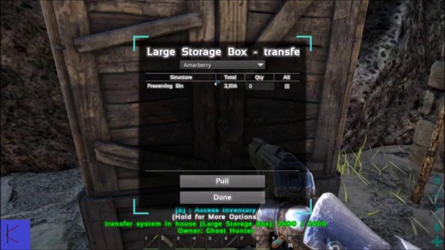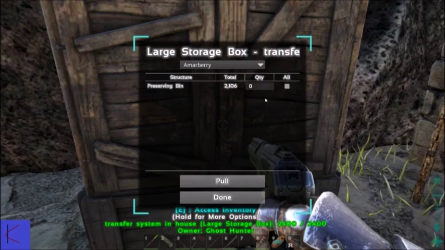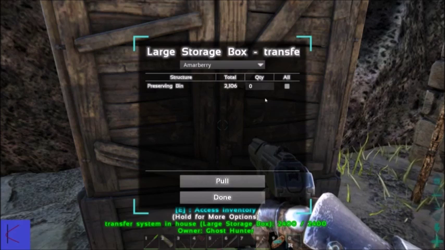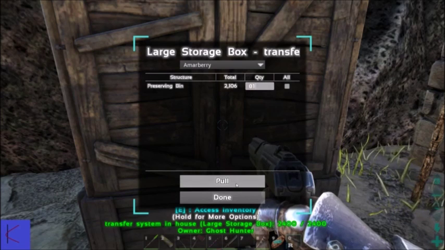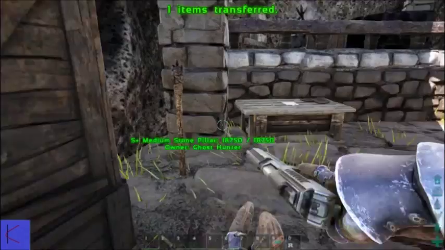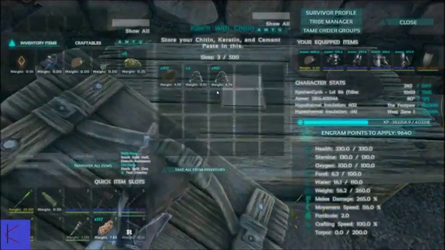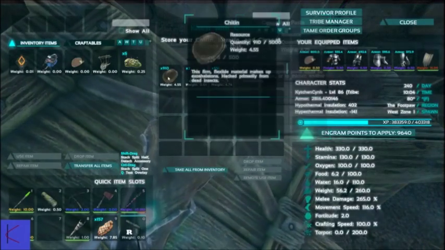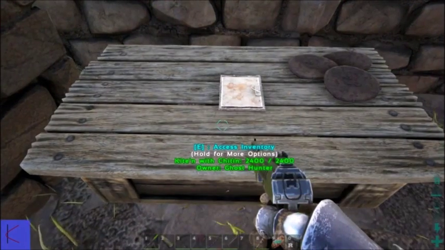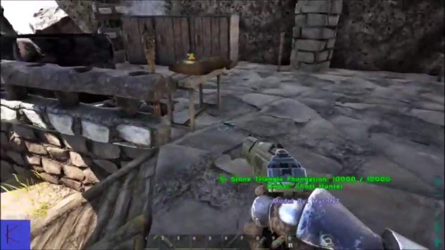A marberry, for example. My preserving bin that I'm using as a fridge because I'm trying to keep it low key. It has a whole bunch of this stuff that I can simply just, you'll see here. I just do one just because I don't want them all in here. I don't want to go through and do it backwards. This one here's got the chitin, keratin. Cementing paste. Makes a weird noise when you open it up. It is what it is.